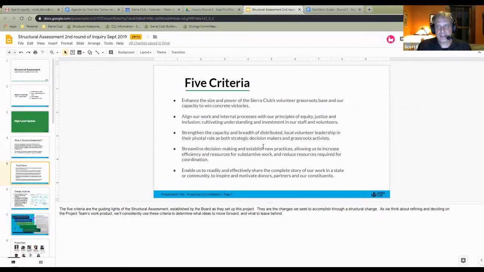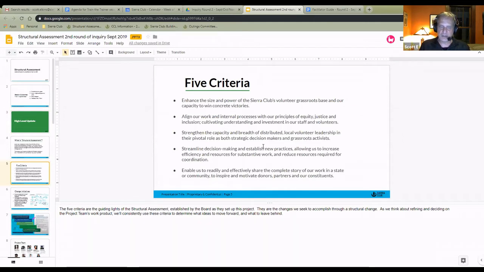So the 5 criteria were decided on by the board and were included from the earliest part of this project. And they're really sort of the guiding lights of what it is that we're hoping to accomplish. A couple of people have asked for what is the problem statement that we're addressing. The board's choice was to focus on what it is we want to become and how we want to evolve and what strengths we want to capitalize on, and focus less on outlining a whole bunch of problems. We actually did problem identification in an earlier round of feedback that some of you will be familiar with. But these 5 criteria are those guiding lights of where the board wants us to go.